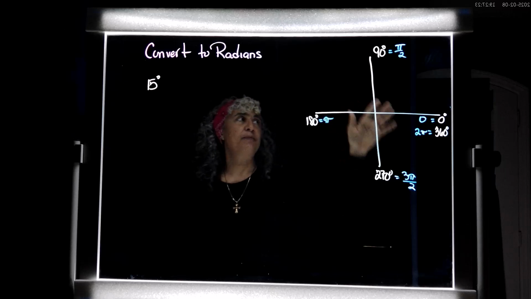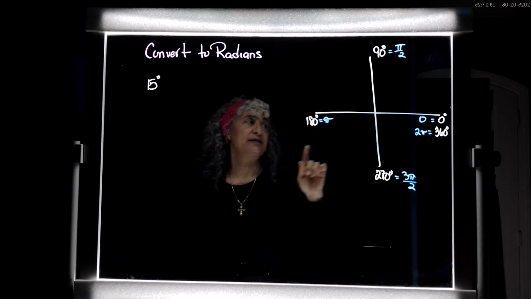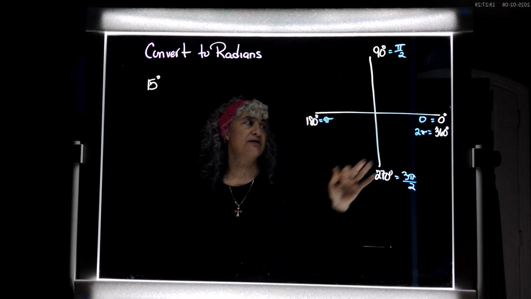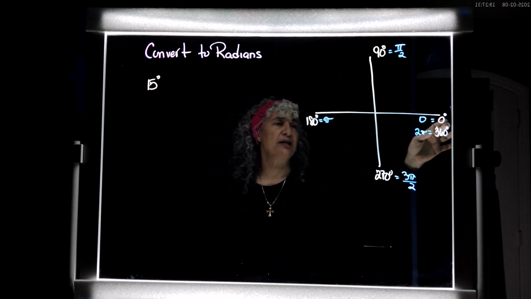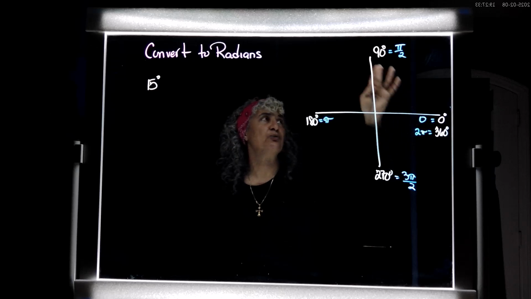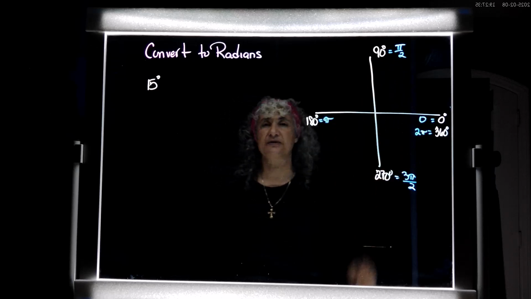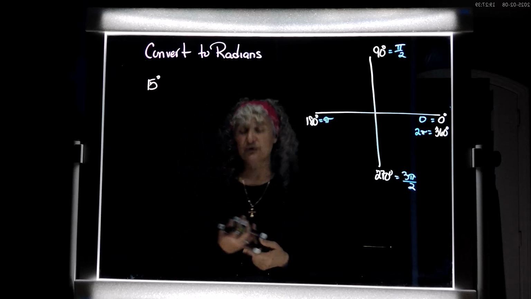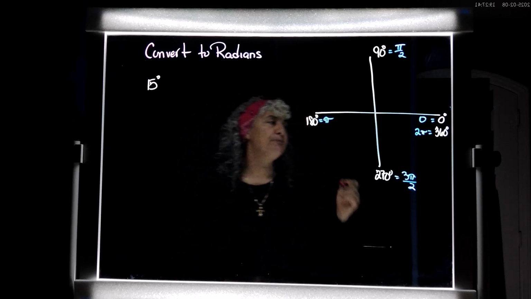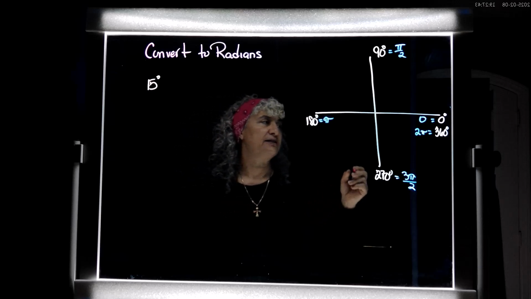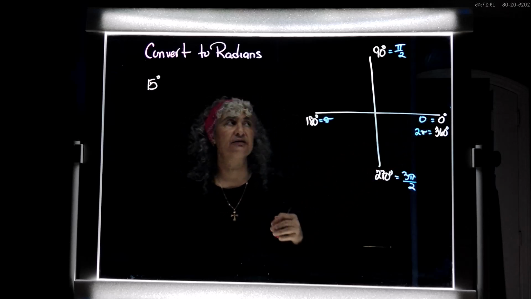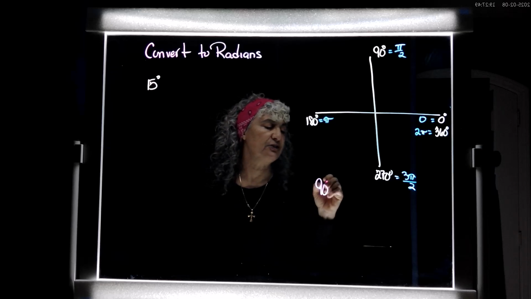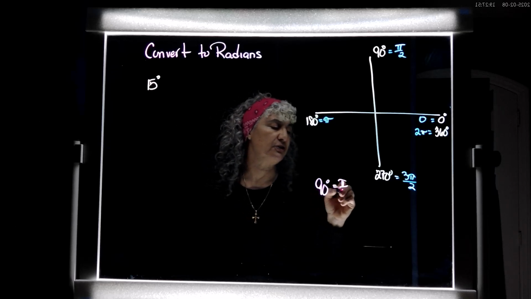I decided to draw my grid system, and I decided to mark at each of the boundary lines at the XY axes the degree and the equivalent radians to each of the degrees. Why? Because when I do that, here's what I'm noticing. I'm noticing that 0 degrees is 0 radians. That doesn't help me. I'm also noticing that 90 degrees is equivalent to pi over 2.